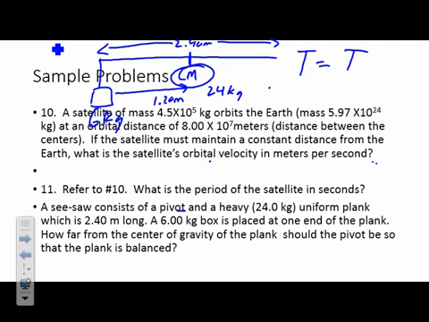We know torque is force times distance times the sine of the angle it's applied at. These are applied at 90 degrees, so that doesn't matter. Same over here. We're trying to figure out where our pivot point goes. Our pivot point needs to go somewhere close to the 6-kilogram box. So we're going to call the distance from the end to the pivot point x. And if that's true, the distance from the pivot point to the center of mass is 1.2 minus x.